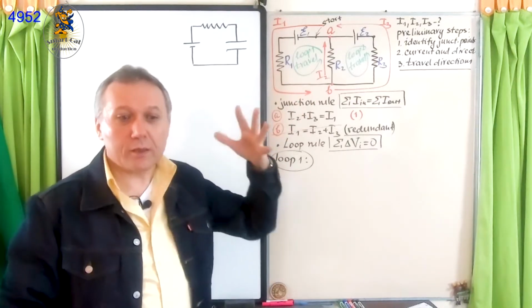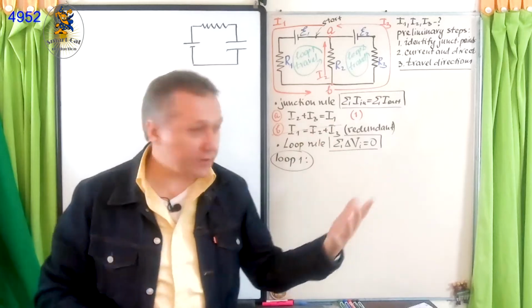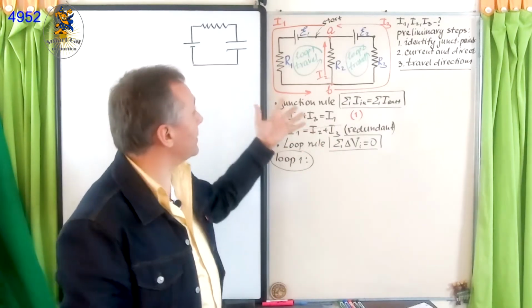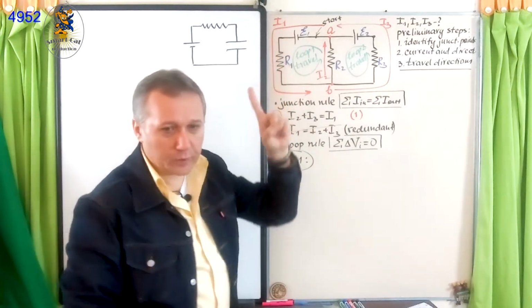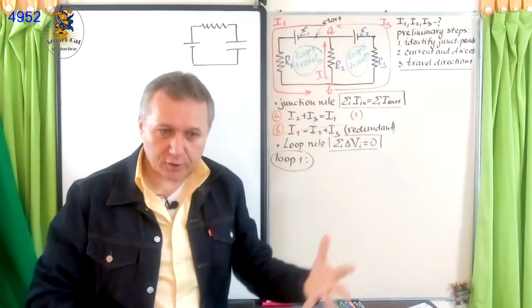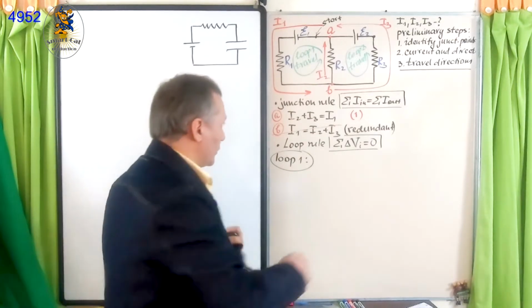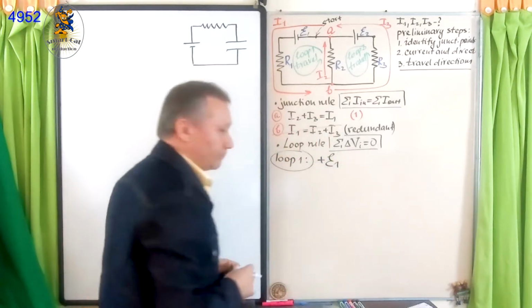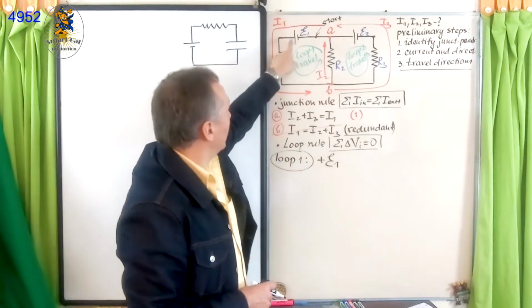Okay, now you have all those rules which we developed in the previous class. I just remember them. I didn't want to write them here, lack of space. So whenever you cross the battery from minus to plus, rule number 1, contribution to the equation is plus EMF, right? So over here, I will just write plus EMF 1. So that's the contribution to the loop equation from this battery.